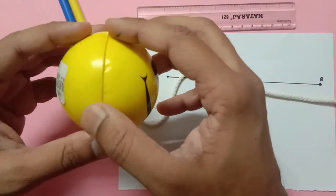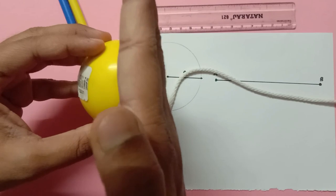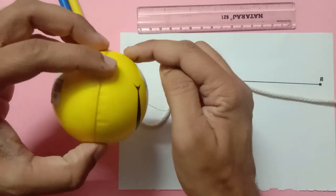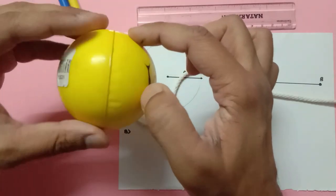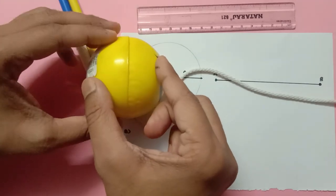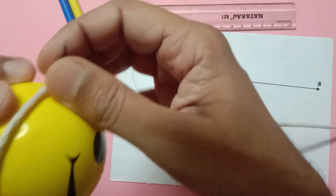But if you are having any spherical body without the edge, then you must wind this thread around such a part through which, if you cut, the sphere would be exactly half. You cannot wind the thread or the rope like this, because this is not the diameter, right? The diameter is always at the exact middle position. So if you cut the ball exactly from the middle, you would have two hemispheres exactly symmetric in nature. So this is what I'm going to do. I'm going to start winding the thread from here along this particular length.